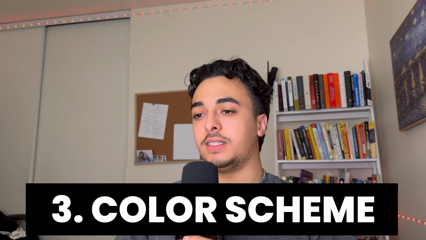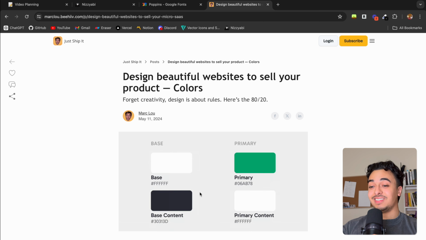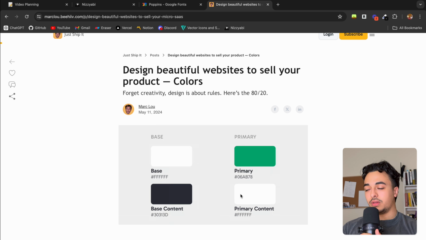Now, the next thing I did in terms of rebranding my app to be quote unquote minimal is to pick out a simple color scheme. All I literally had to do was look up something, and I found this cool article by a guy called Mark Liu. The whole summary of this article that I really enjoyed was to pick 4 colors: one as the background, one as the primary color for your call to actions, one as your text color, and another primary color for like smaller text, you could say.